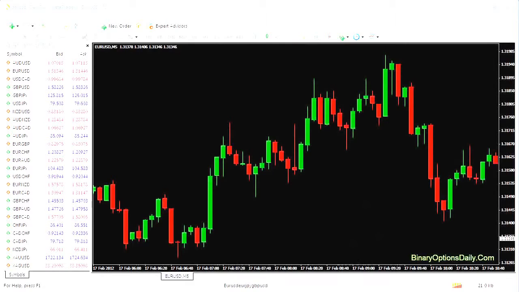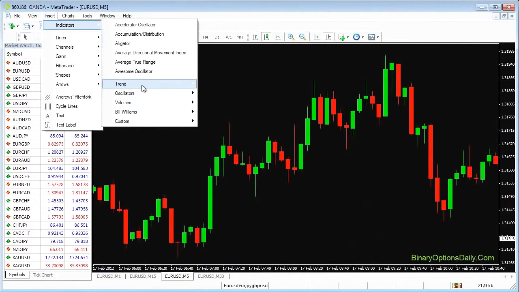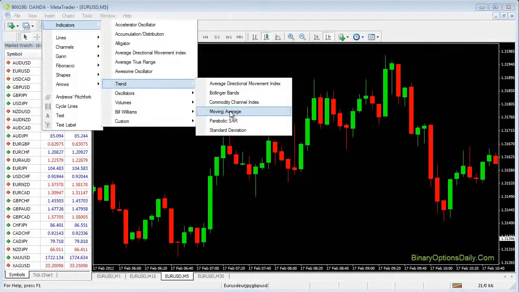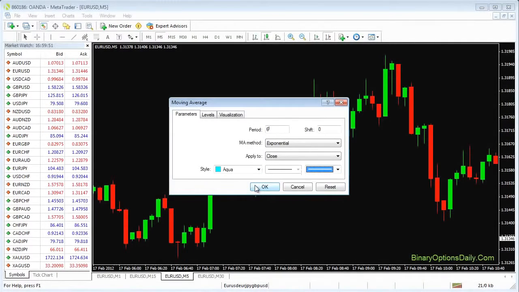The first thing we need to do is add 3 exponential moving averages. So I am in MetaTrader right now, and the way that we add this is by going to Insert, Indicators, Trend, and clicking on Moving Average. And of course, if you're in a different charting software, you are more than welcome to add these as well. And it should be hopefully all the same options that you're allowed to choose from. We're going to add the first one, and our first one is going to be a 6-period exponential moving average applied to the close, and I'm going to keep this color aqua, and make this line a little bit smaller than it was, and click OK.